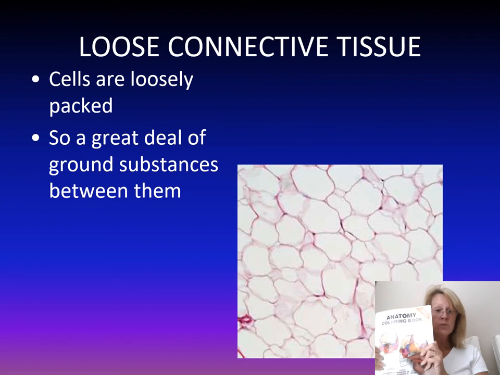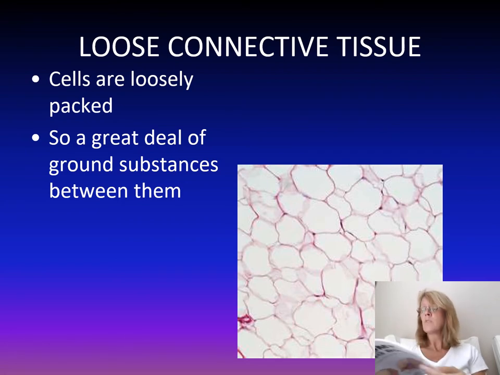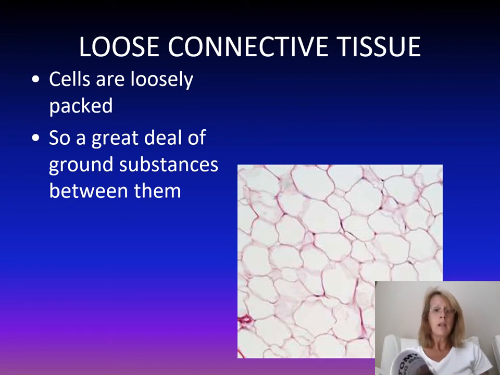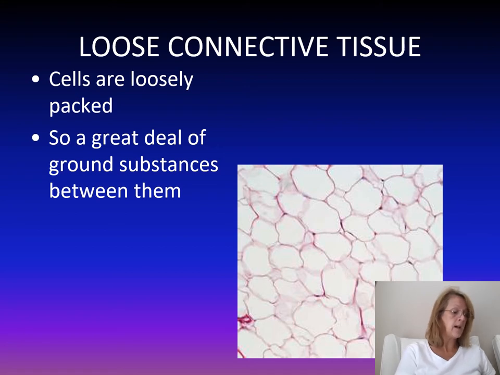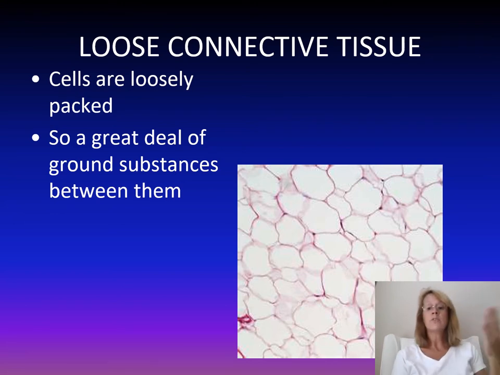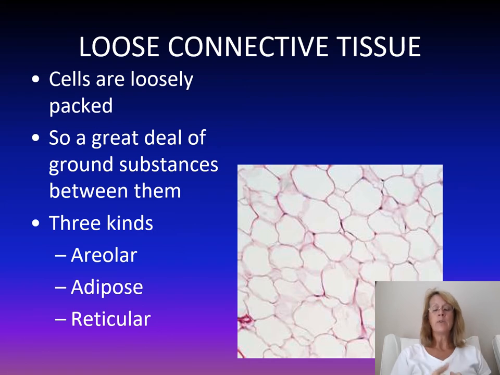If you have a different version of this coloring book, you can flip through because obviously page numbers differ, but up at the top, it'll talk about tissues and connective tissues and things like that. But in the case of loose connective tissue, in this coloring book, you can find it on page 9. Page 9 only talks about two kinds of connective tissue, and we're going to focus in this PowerPoint 3. But as you can see, there's areolar, adipose, and reticular.